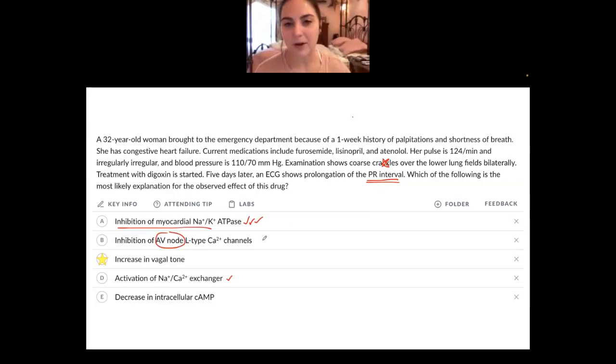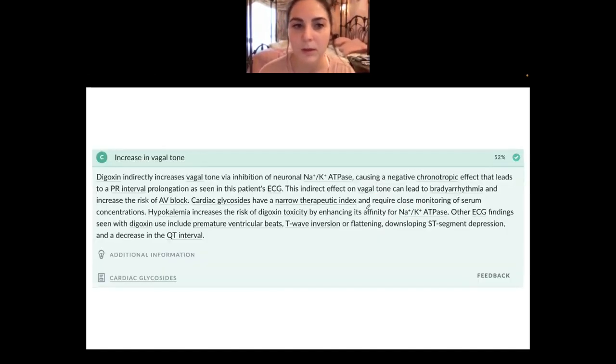Usually it's just that parasympathetic stimulation just increases. And again, we're gonna talk about that with beta blockers and calcium channel blockers. They both increase vagal tone on the AV node. They're basically trying to induce a heart block, a first degree heart block, which is a prolongation of the PR interval. Yeah, it's a good question.